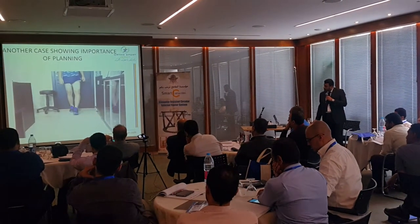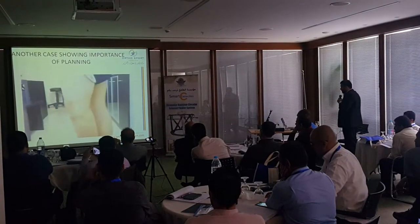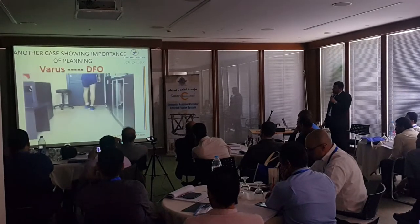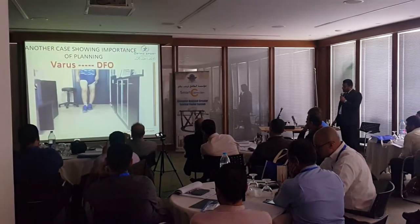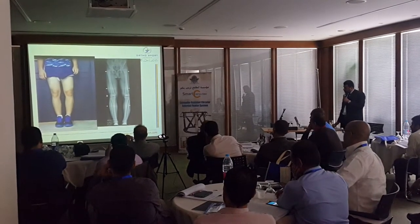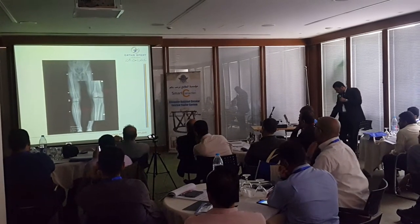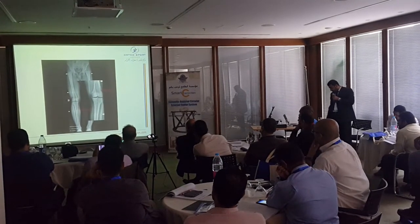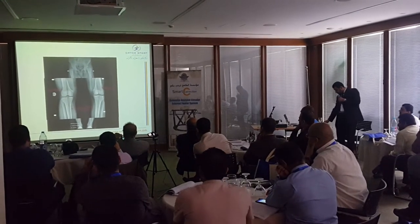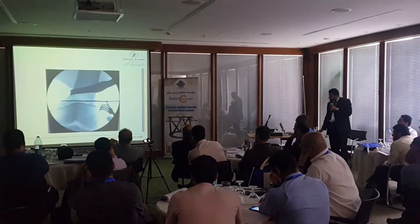Now, this is a varus, and he's a young male patient. Varus on the left side, he has a mild thrust. In this situation, we need a distal femoral osteotomy, and that's not actually all. So we always plan on a proper film. And this is the measurement, and you see here that the mechanical LDFA is 100. So it's a femoral deformity, while on the other side it is 89, normal. So we plan the correction, and this is our plan.